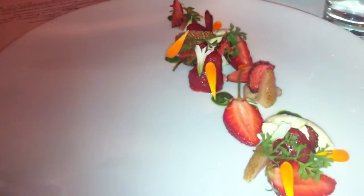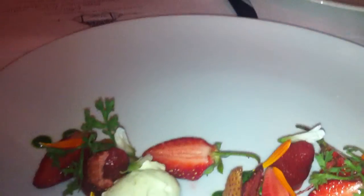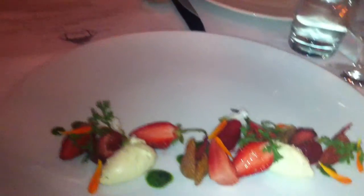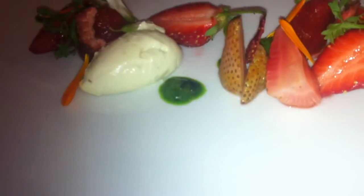The early strawberry salad with tarragon and fromage blanc. These are the first-of-the-season strawberries from Meridian — they're awesome. We also have some green strawberries from California, which are pickled. Some of the strawberries are raw, and some of them are compressed with just a little bit of cucumber vinegar.